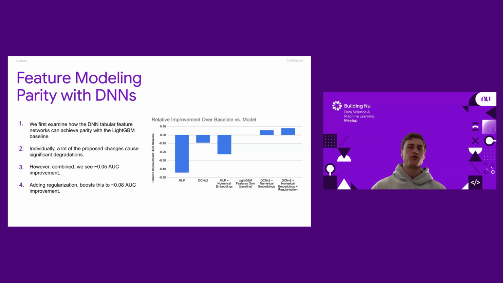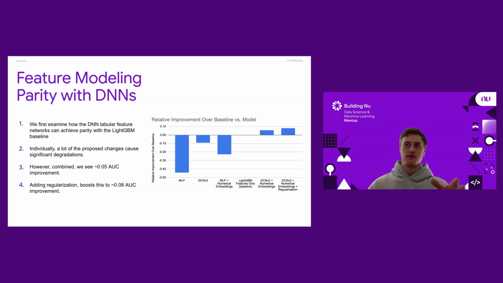DNN? So with respect to the joint fusion process, we have to rely on these DNN models to do the blending, but there's no point in using joint fusion if we aren't convinced that the DNNs can model the tabular features as well as the gradient boosted trees could. A lot of these tabular features are very powerful, so it's important that we can model them correctly. So we first need to validate whether our DNN approach, the one we presented a few slides ago, can achieve parity with the gradient boosted trees.